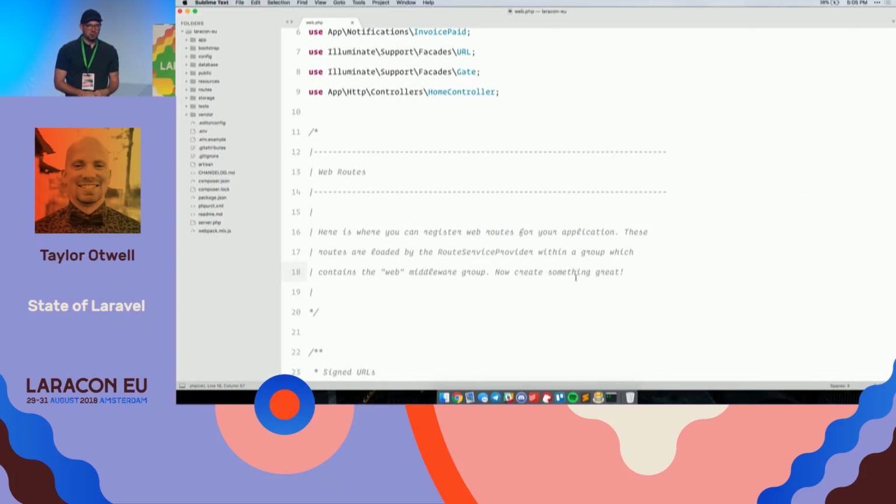Laravel Nova actually works on both 5.6 and 5.7. We originally built it on 5.6, and I built the prototype from about December of 2017 to February of this year. Then I took about 3 months off while David Hemphill wrote a lot of the front end. I had prototyped the whole back end and front end, but it was super ugly because I don't really know CSS. So I took a few months off, he styled it all, and we finished it out in May. All of that was done on Laravel 5.6, so it works fine on both versions without any changes or upgrades at all.